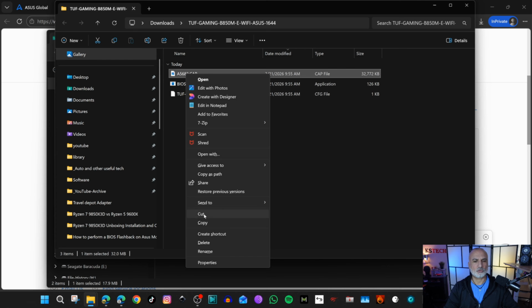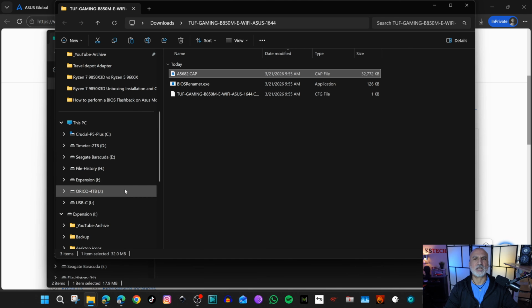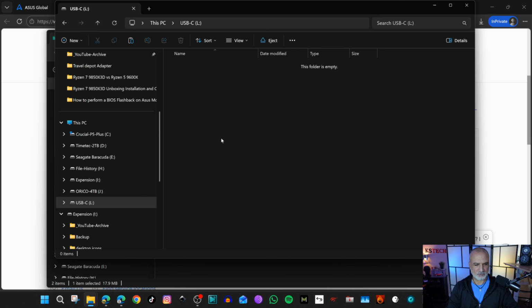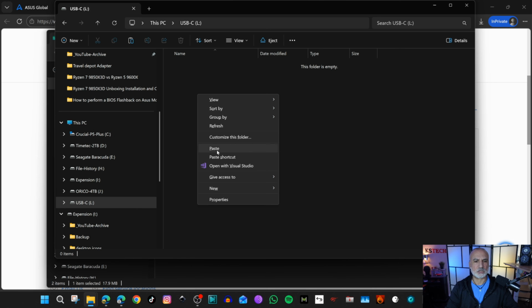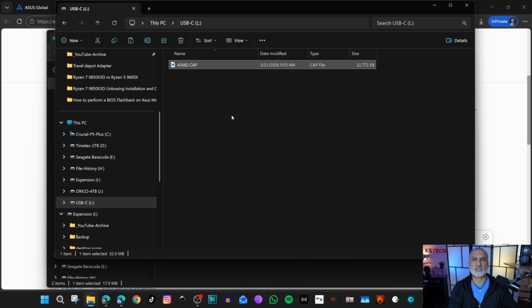Right-click on it, choose Copy, and then go to the USB drive, and you need to paste it in the root folder of the USB drive. So this is the USB drive, and here simply right-click and then choose Paste. And now we need to take the USB drive and head to our ASUS computer.